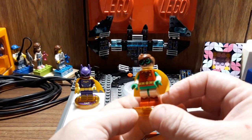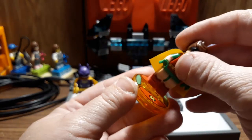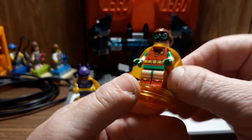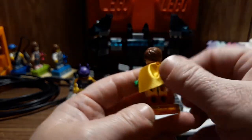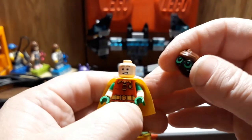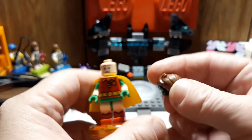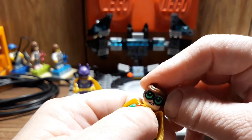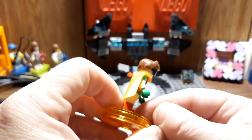And then here's Robin. He's kind of cool. He has his own printed base as well. He's funny, and there's the printing on the back for him. His glasses are actually attached to his hair, so he has two faces — but the eyes don't really matter because his glasses are attached to his hair, so you can't really see them anyway. But that's Robin.